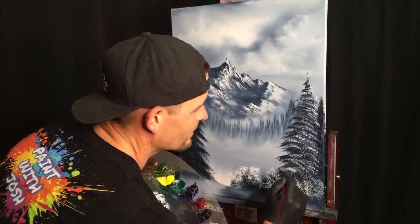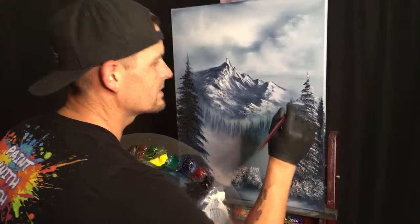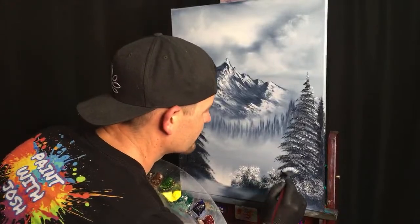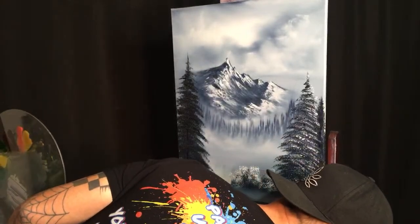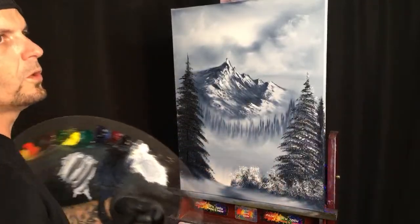Right? And that's why we allow this other paint to slowly work in with those shadows as it gets deeper and darker towards the back. And so you have a lighter side and a darker side. Just like that. Very cool. Oh, I love it. Nice, snowy, cold little painting. Even though it's only black and white, it's still cold.